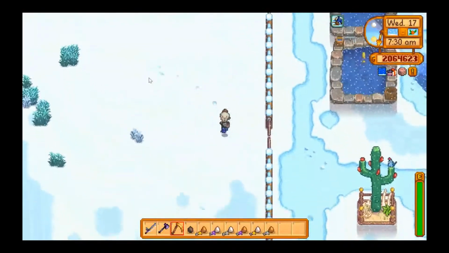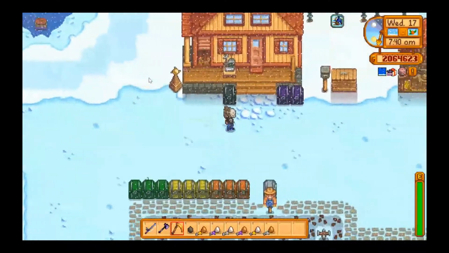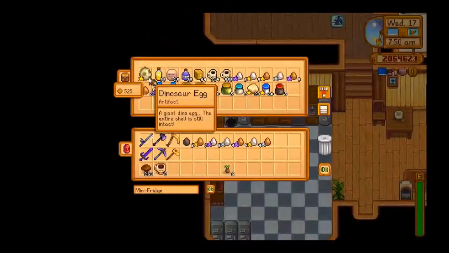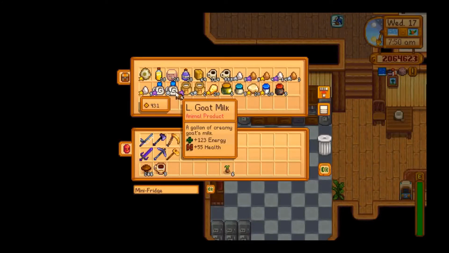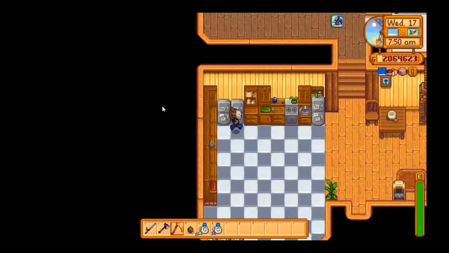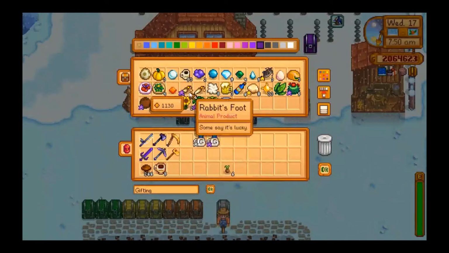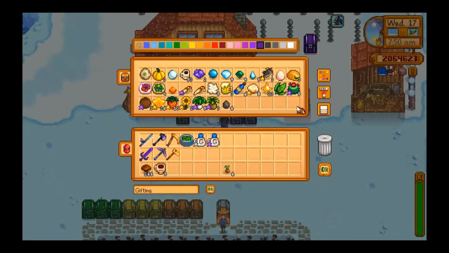And we got the auto petter going in the big barn, so we won't check in on those guys just yet. Let me put these eggs away. That is quite a bit of eggs. Not as much milk though. I think I'll just leave the regular milk in here. And I'll put the goat milks to be processed. Okay, so I'll get this into the gifting chest. And I'll take this with me because I'm going to see Gunther today.